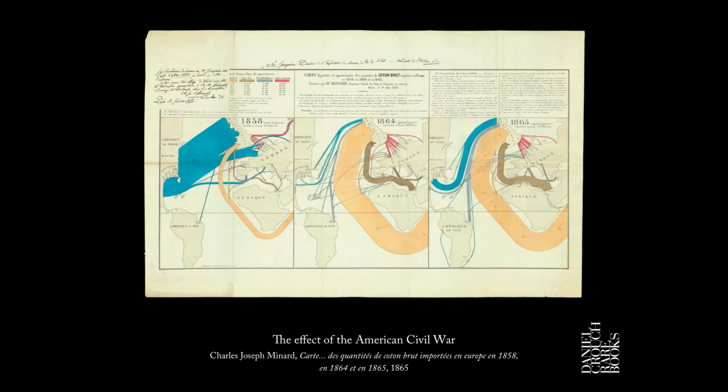And this is for the American Civil War. And you can see here, the data is tremendously clear as to what's going on. This is the cotton imports into the UK from America in blue, and from other countries in other colors. So this is, in 1858, the Confederate States exporting an enormous amount of cotton, and really the main suppliers. And the British government, conscious of this, is thinking about alternative supply routes.